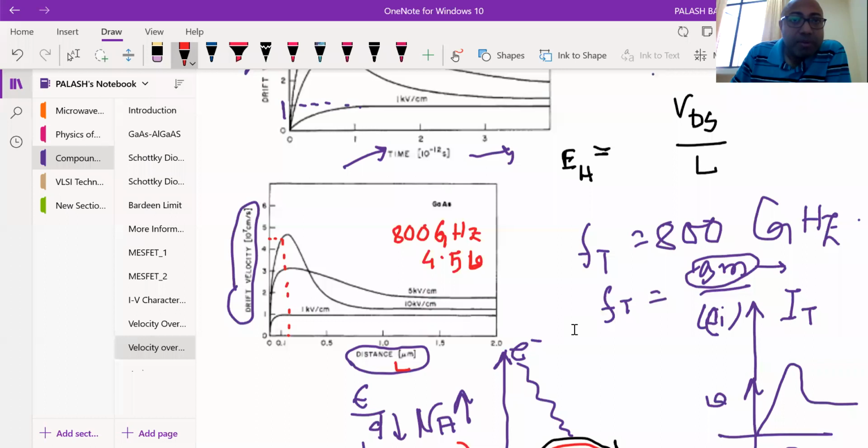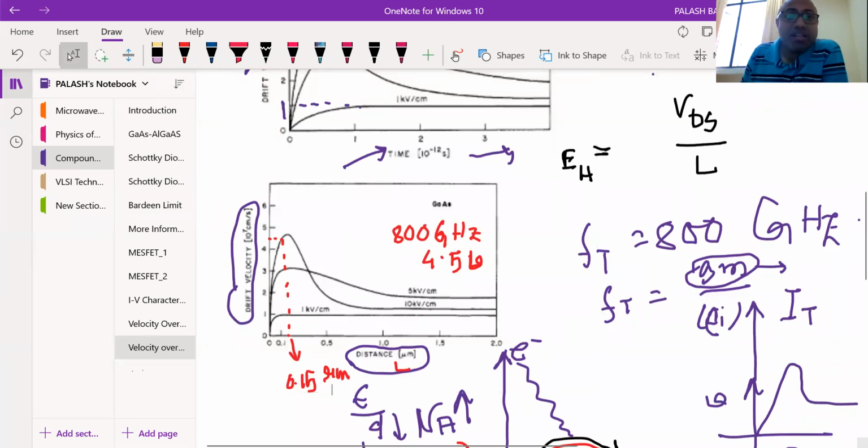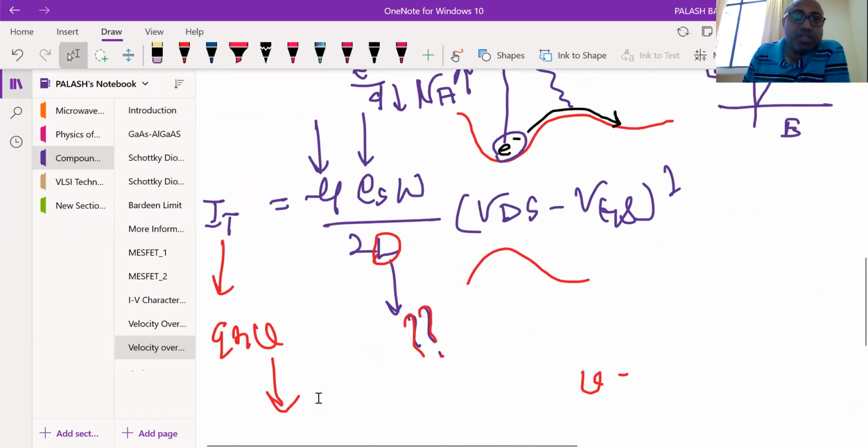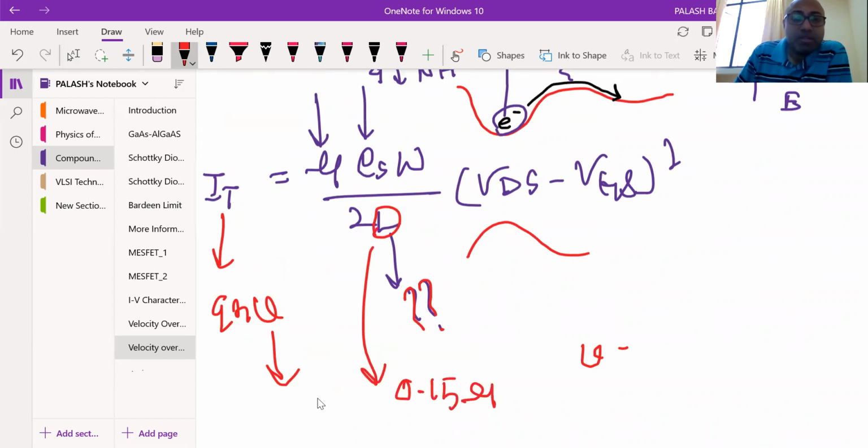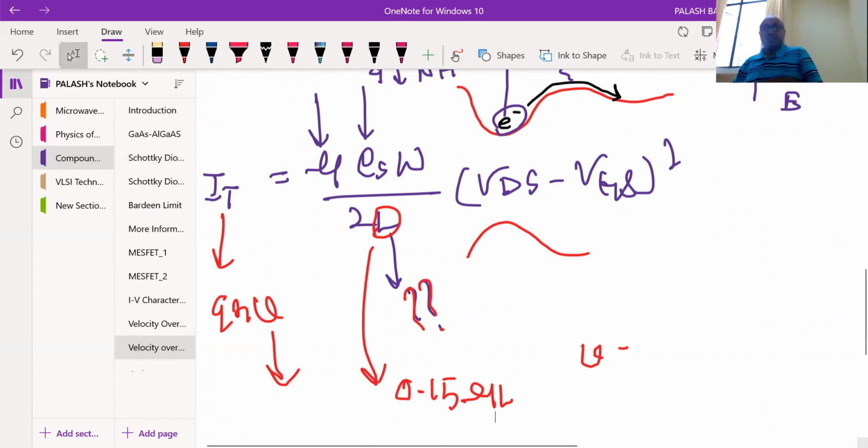Approximately it is maybe 150 nanometer, roughly 0.15 micrometer. So that means if you want to shoot out at 800 gigahertz, you have to choose 0.15 micrometer. So your L should be 0.15 micrometer. Based on the L distance, you can actually choose your W. You already get L, so you have to choose a particular W so that you will get a particular combination, right?